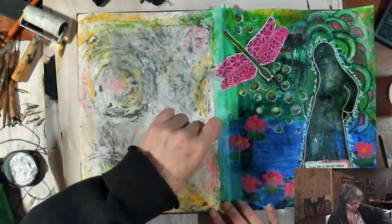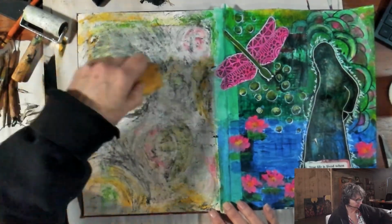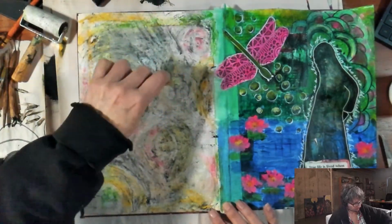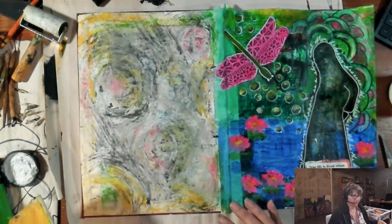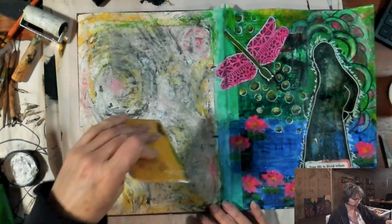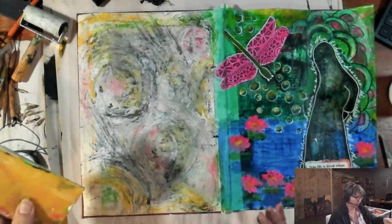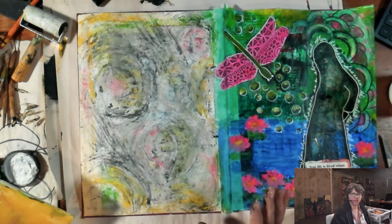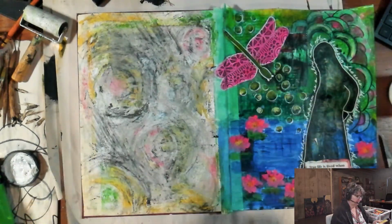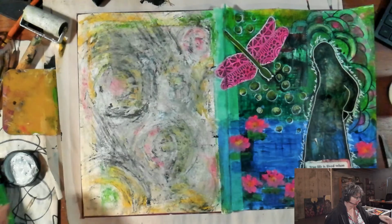And just learning to play and experiment. I don't need this page to be pretty or special. When I give myself permission to play on the page, I learn so much. I learn about color, I learn about tools and what my tools do. And this is, again, that great way to just get through that messy middle, to not get caught up in endings, but to stay connected to the process and not to the journey.